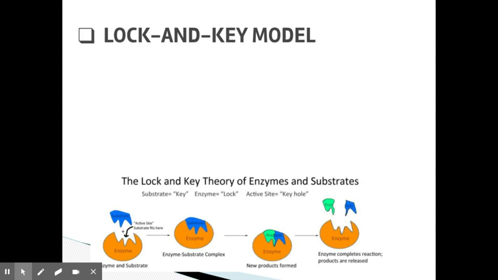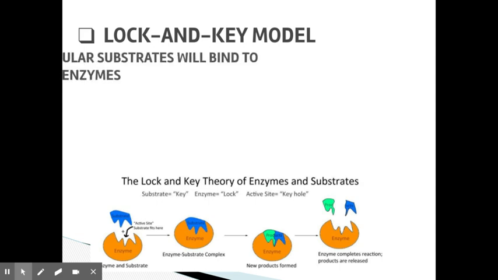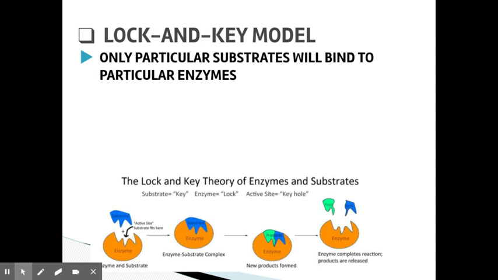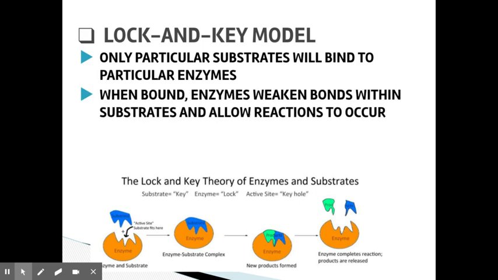Scientists like to use the analogy of a lock and key. Again, students sometimes think that we're saying that a certain substrate will unlock a certain enzyme. That's really not it at all. What we're doing is using the lock and key model to describe the specificity of enzymes and substrates. So only a particular substrate will bind to a particular enzyme, or flip it around and say enzymes only act on certain substrates, right? So sucrase will act on sucrose, the sugar, but it's not going to act on lactose. Okay, so we're talking about the specificity with this lock and key model.